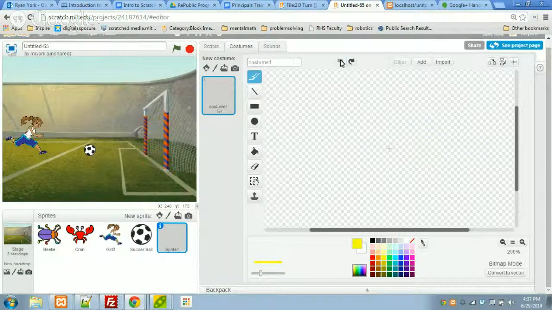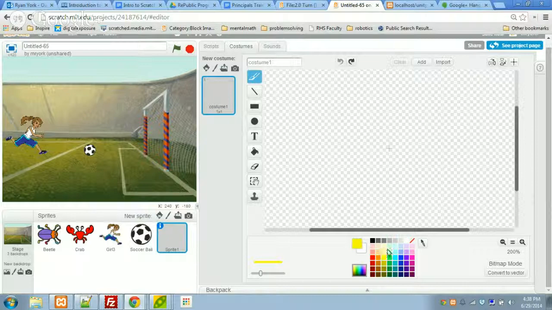So there's two different modes that you can do this in Scratch. The first is called bitmap mode, and that's what it defaults to. So we're going to look at bitmap, and then we're going to look at the other mode, which is called vector mode. In bitmap mode, every pixel of color is just simply one flat image. So let's take, for example, we're going to make two snowmen.